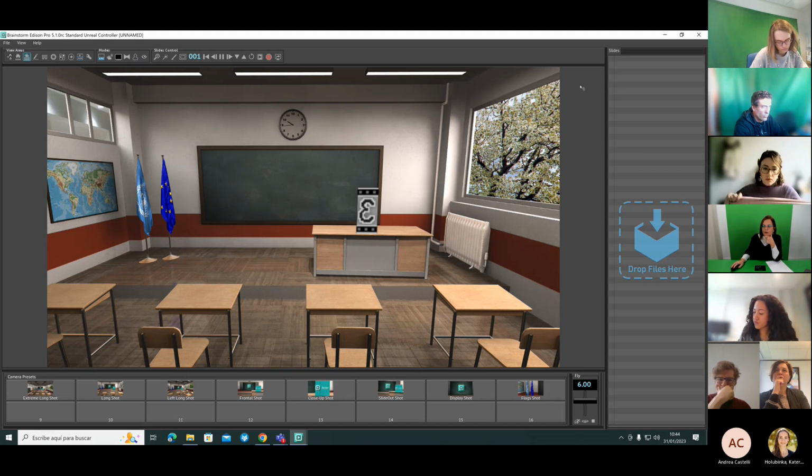But in any case, we have here what we call the column, where we are going to place the teaching materials, to drag and drop them here. And then here we have the camera presets. In this template, we already have these camera presets, and in future lessons, we will learn how to decide what camera presets we want.